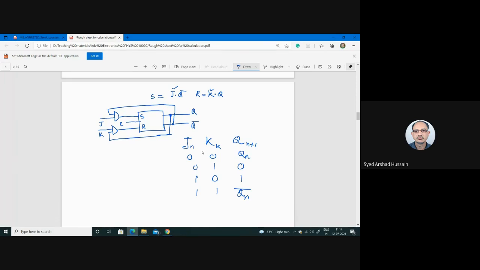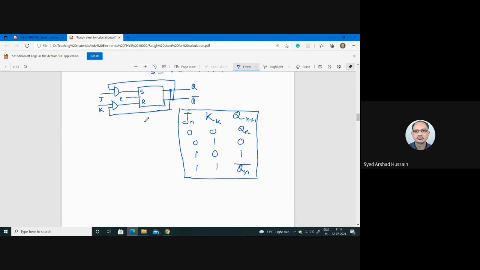So here you will see there is no problem with respect to our earlier issues, that is, in certain cases 1, 1 at the input or 0, 0 at the input leading towards unwanted conditions at the output. That means both the outputs tending towards high, which is unwanted as per the assumption or construction of the circuit. This can be avoided by just modifying your SR flip-flop simply like this. So this is your JK flip-flop.